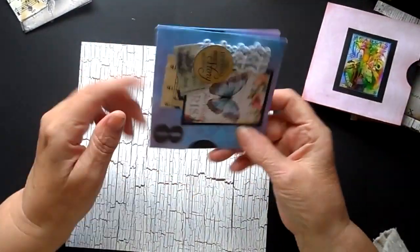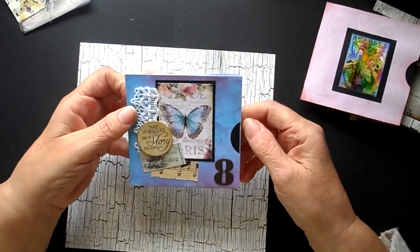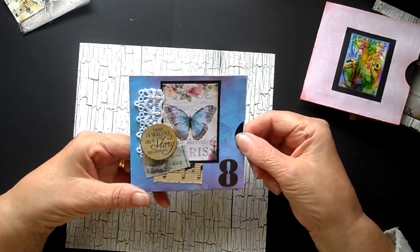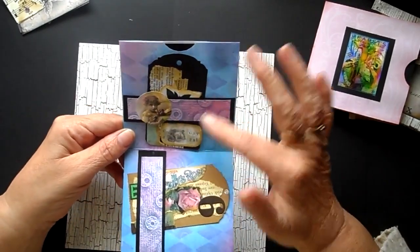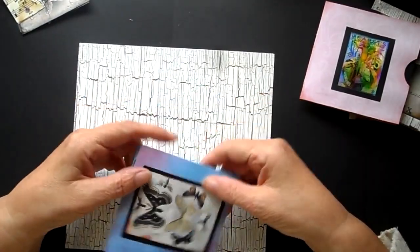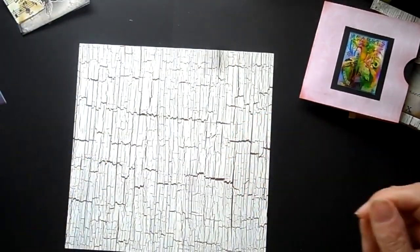And then this one, if I'm honest, I did it the wrong way around. It should be like that, but I did it like that, just to make things just slightly different. You've got your card that slots out here, and this one flips over this way, and you've got your card to pull out there, and your two bands there to put your bits and pieces in, and then your card at the back there. But quite simple, quite easy to make.